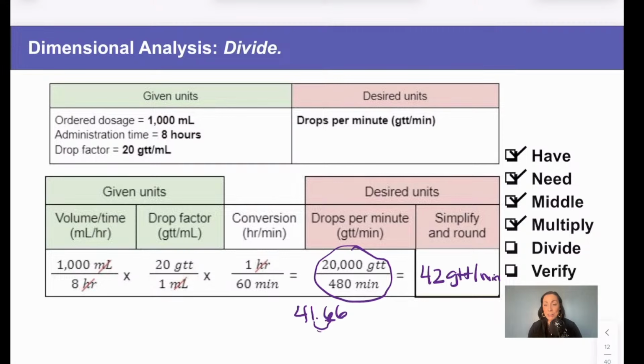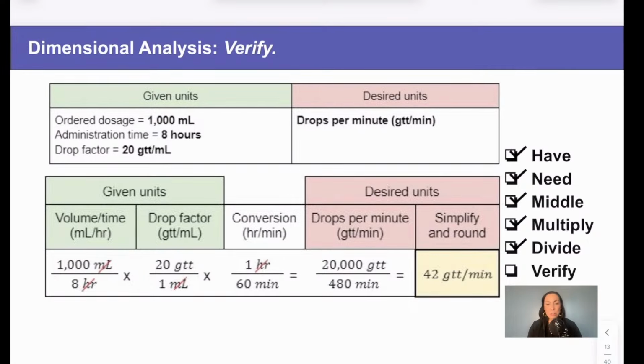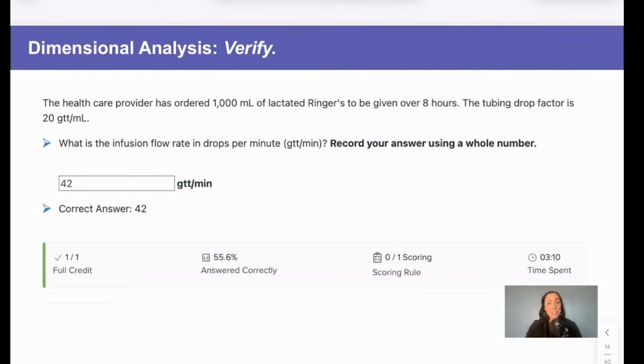Did everybody get that? It looks like a bunch of you, so that's great. Yep, so we always want to wait and round at the end anytime you're doing any of these problems, which is especially important when you get to those ratio proportion. But here, that's just part of our last step, that verification. You can also plug the number back in and see that it works out. All right, so we all got this 42 drops per minute, and we see that that's correct.